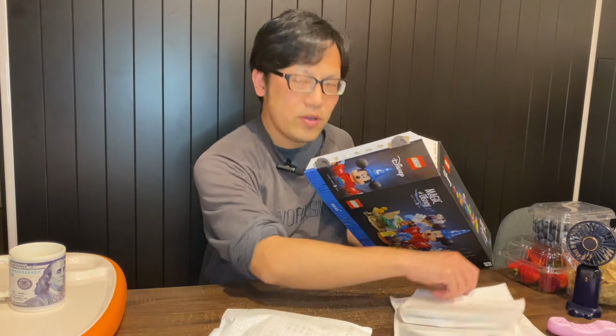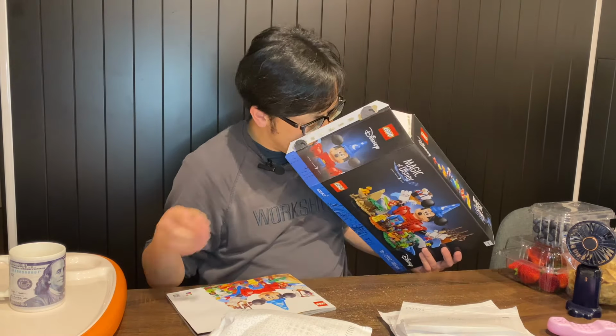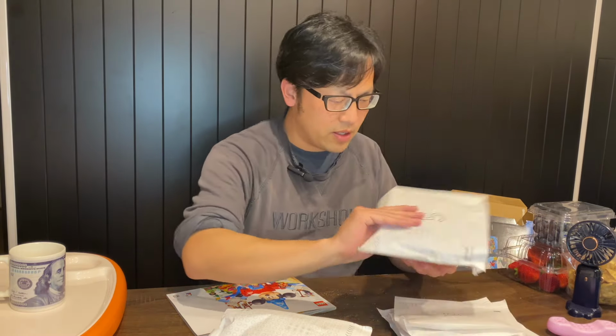And to my surprise, paper bags. So finally, more sets with paper bags. I think I already got a few sets with paper bags, but those were really small and not in a set like this, and it's a really cool instruction booklet. Of course, I'm gonna scan that QR code later on, but yeah, paper bags for the first time. It's not as loud. Seriously, it's still loud, but it's not as loud as those plastic ones.